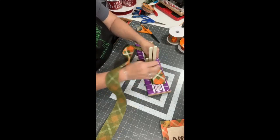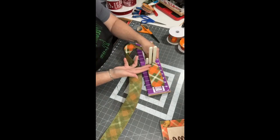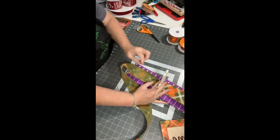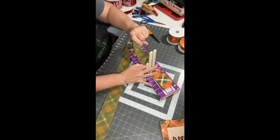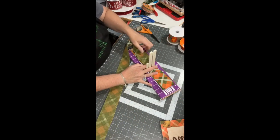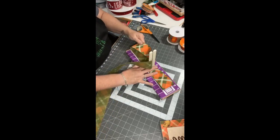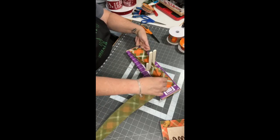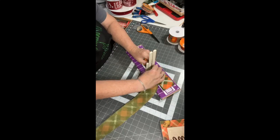All right, so now I want to twist. I'm leaving this part with the good side up. This part is the back side of the ribbon. Okay, so we're twisting that. You can twist it either direction, whichever direction is easier for you. And then we're going to put that in there. We're going to come out to our 6. I'm going to put my finger here to hold it. And then I'm going to scrunch it down in the center.